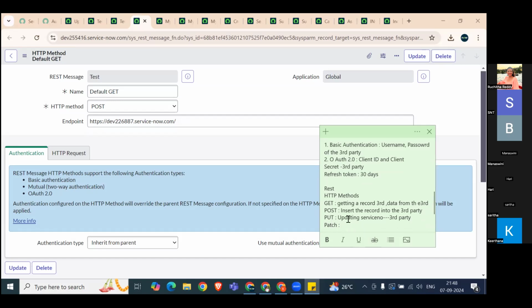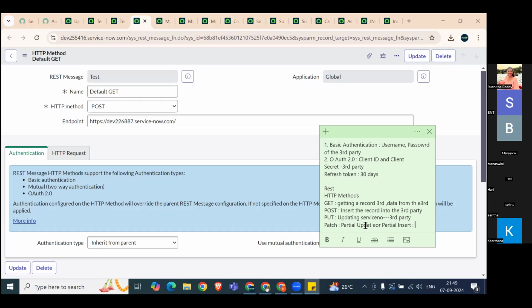The put method takes all the values and updates the record. With patch, suppose you are updating only the short description, then it will update only the short description in the third party application. If you are updating only some part, only that particular part gets updated, which we call a partial update or partial insert.